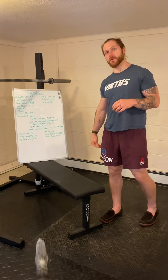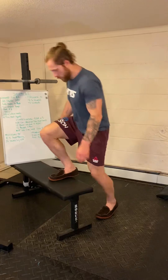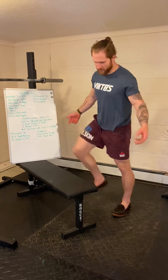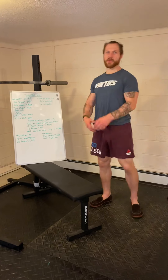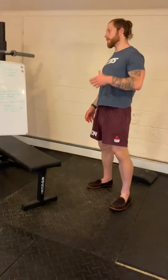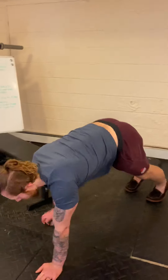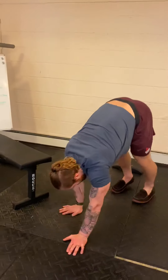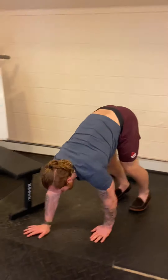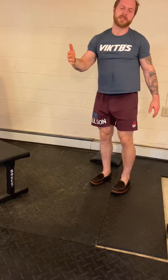To get started, your warm-up: you're going to do one minute per station. First, one minute of alternating step-ups to a 24 or 20-inch object — just alternate legs, get a nice long range of motion. After that, one minute of inchworms to a plank: reach down, grab the toes, walk out to a plank, then walk back. The goal is a relatively quick pace, going from plank to forward fold continuously.